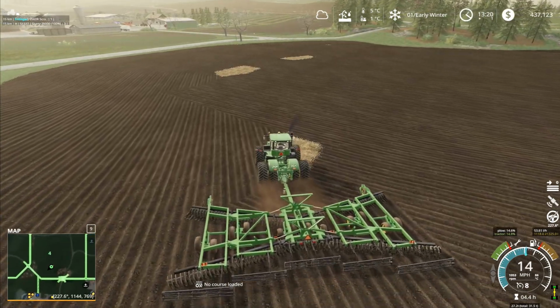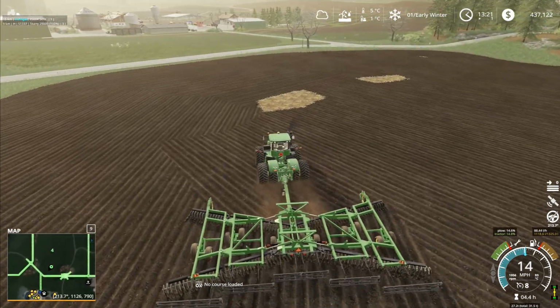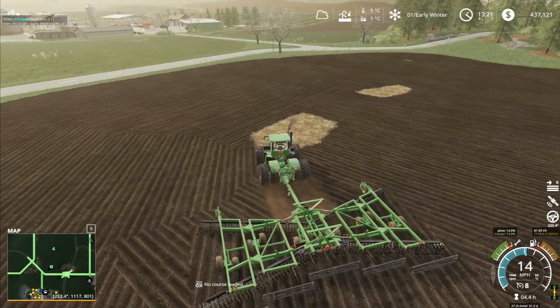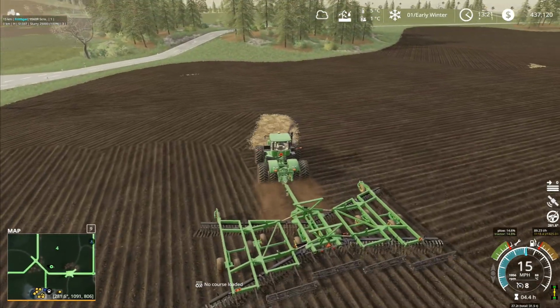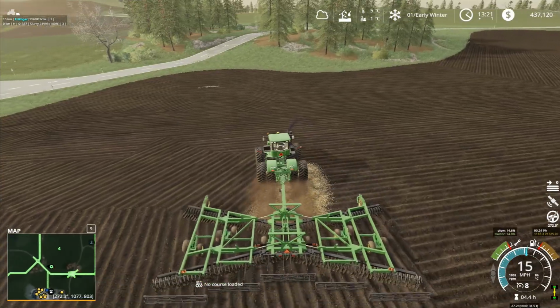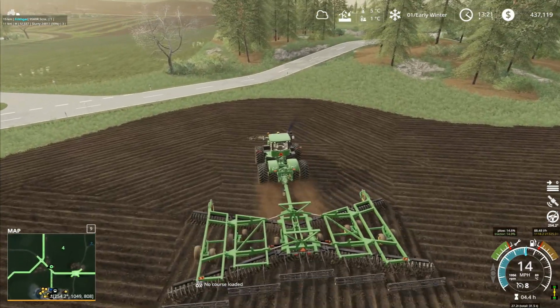The only job we've got left working away in fields is the cultivator on the slurry spreader. That one's busy doing what it needs to do, and we're not going to be doing any planting until the spring. So that is essentially the winter work done.